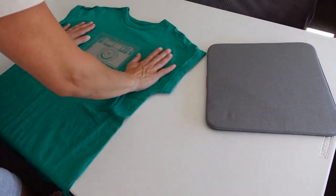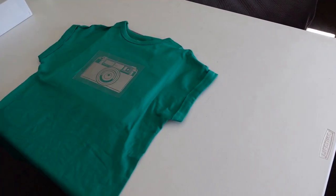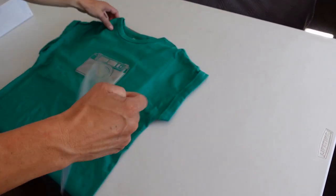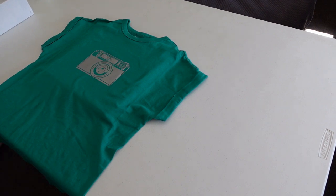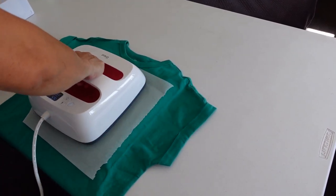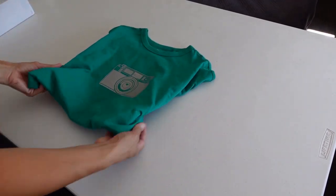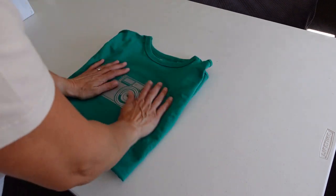I'm doing everything I can to cool down my vinyl here because I'm so impatient waiting for it to cool down. But this one just came off so easily. It was really good. And I absolutely loved how it turned out. Again, just making sure that the transfer was completely on there, and just by adding a little bit more heat. And I'm so happy with how this one turned out. I absolutely love the color and I love the camera picture.